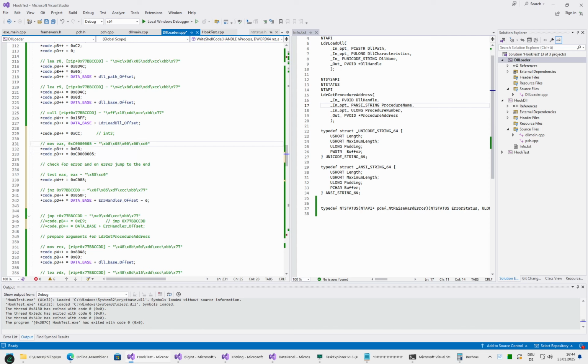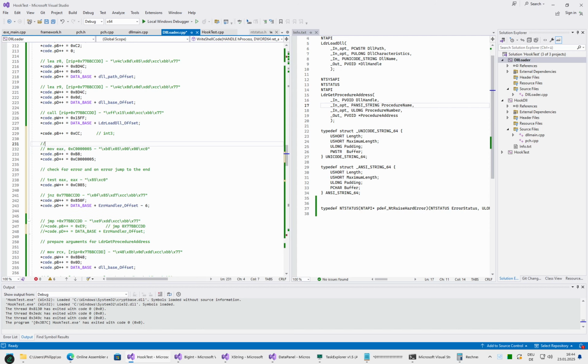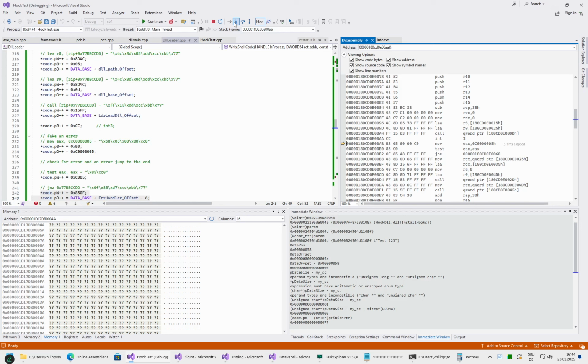Right, so let's comment this. Fake an error. We have our breakpoint, then we fake the error, then we have our test, which sets the right flag, and then we have our conditional jump. And then it should continue. Let's see if this will work. So we have our thingy, then our conditional error, error fake, then our test, and then our conditional jump to... Well, it jumped, but not where we wanted it to.